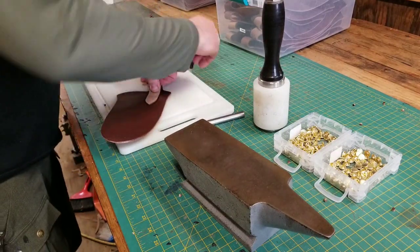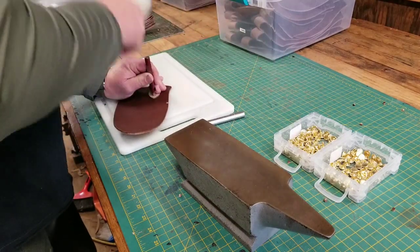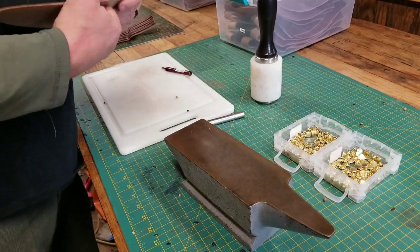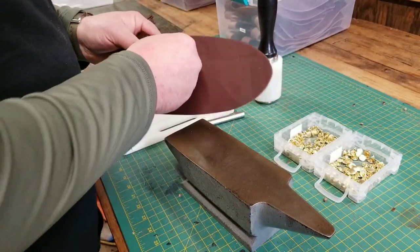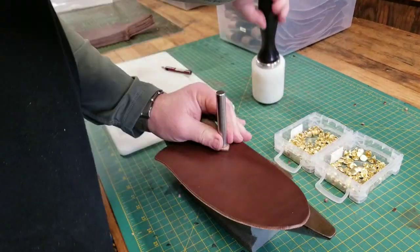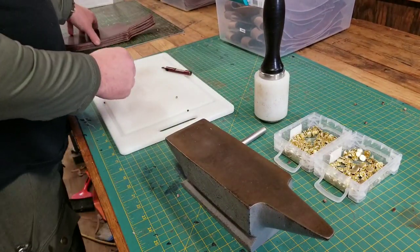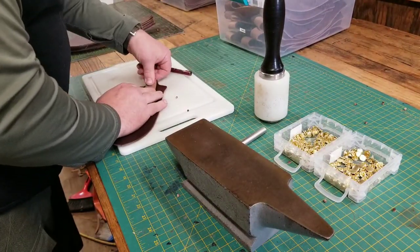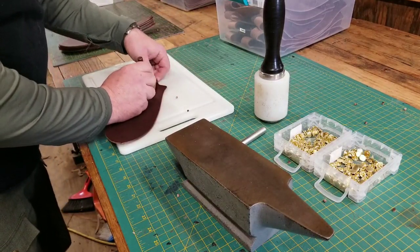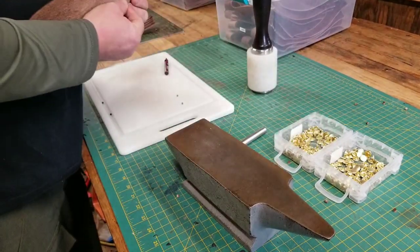I use them, they have their application, right? This is a production sheath. High quality, doesn't have to have the same stuff that a custom sheath might have. Gets the job done, it looks good, and the customer's happy because it's an affordable option for their knife. So win for everyone.